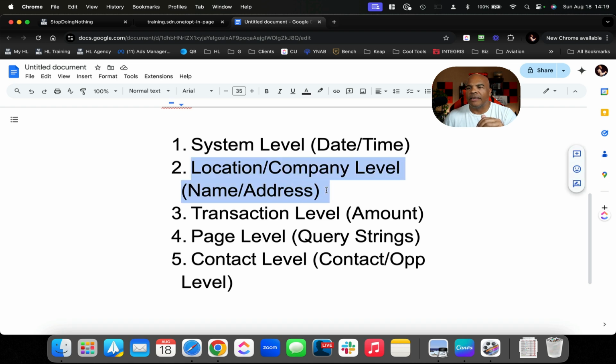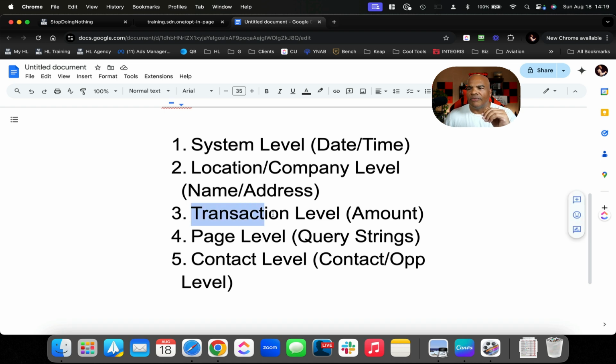Location company level. This one came up recently in a discussion where somebody was wondering, why do you fill in company information on a new sub account, but then you have to go define the user later? Because they thought that when you create a new sub account, that email address and everything that gets filled in created a user, and that's not true. So there's location and company level information you can use in your pages and your emails and things like that.